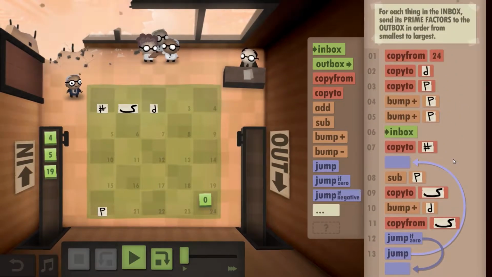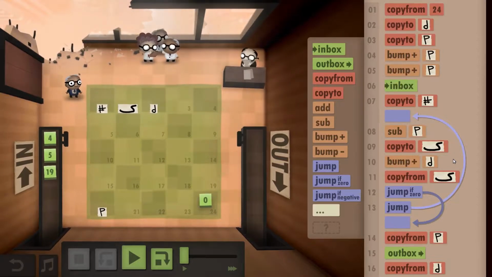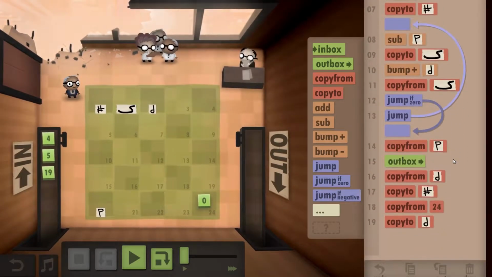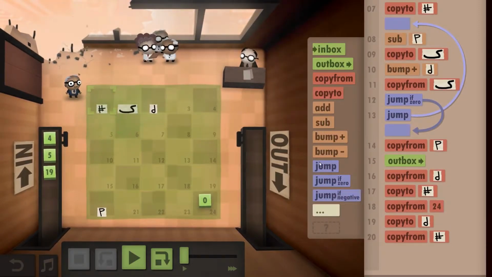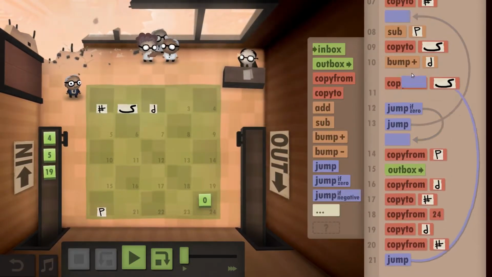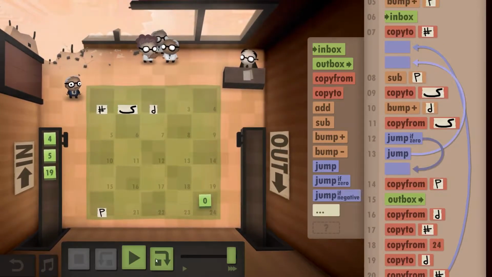And then we copy from number and jump to here. Alright.